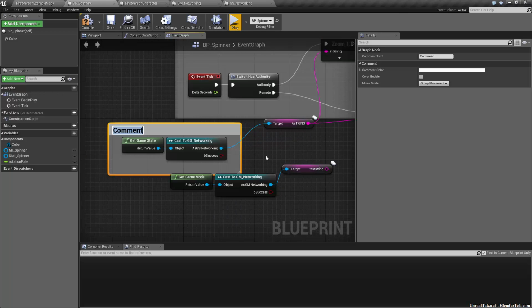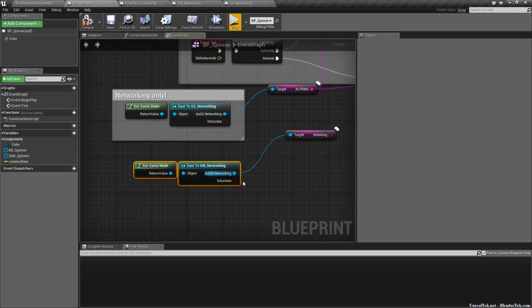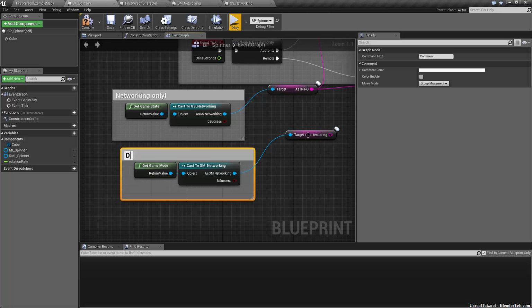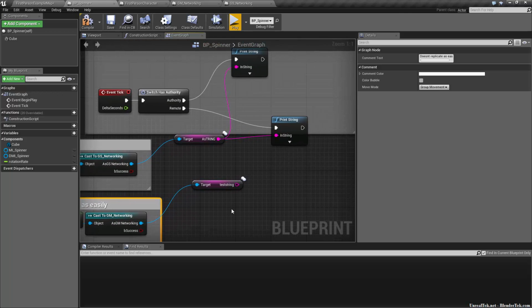So that is really just the basics of this. The game state is generally for networking, and I shouldn't say networking only, but you can see how the client was able to pull from it. Whereas even if we replicated the test string in the game mode, it doesn't replicate as easily. We can make it replicate, but not just by checking off checkboxes like that.